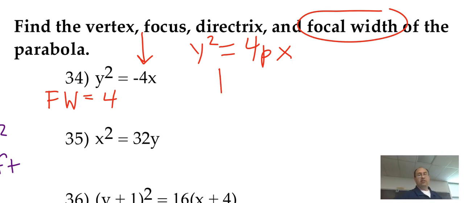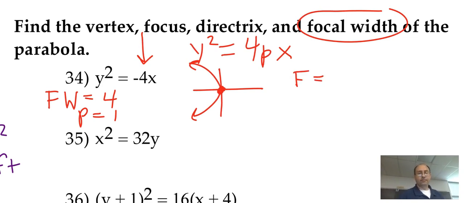Oh, okay. All right. We had them back. So what's the vertex for this? 0, 0. Okay. All right. And yes, the p value is 1. That's true, because 4p was 4. And which way should this thing be opening? We know that it's either left or right. And because of the negative, it's opening left. So we know the basic shape. So what's the focus? You go 1 to the left, right? So what is that? Negative 1, 0, right?